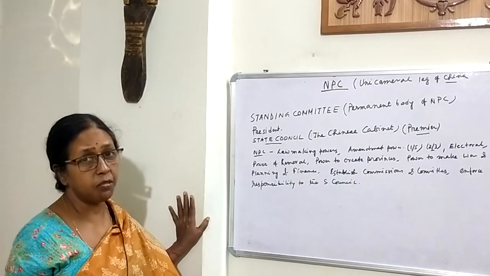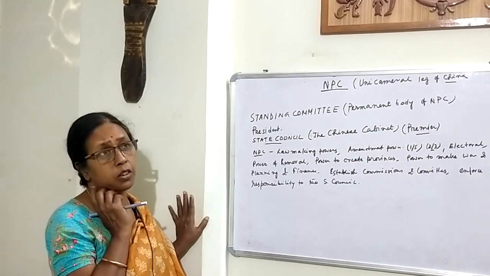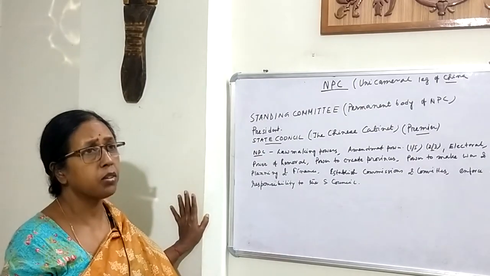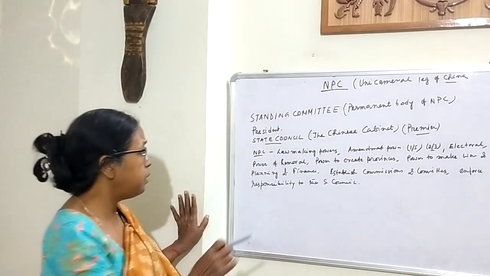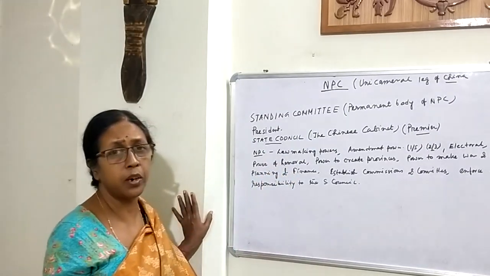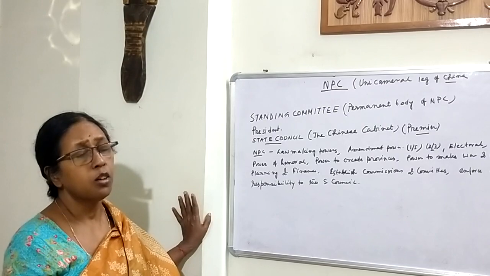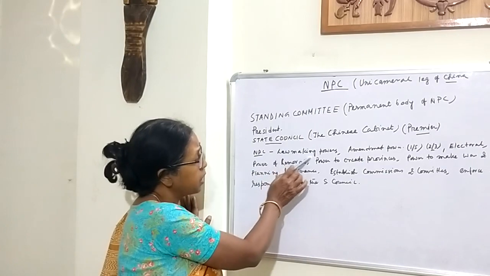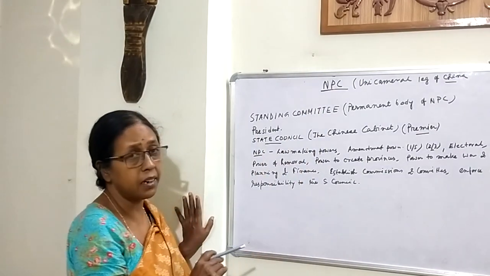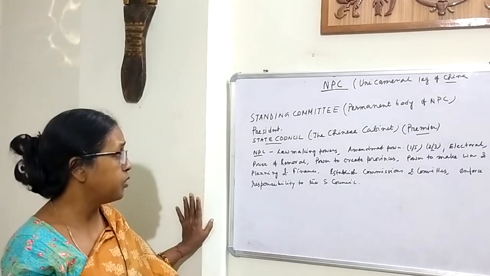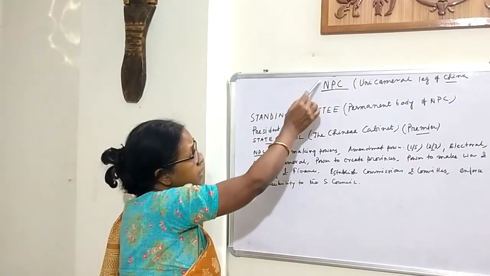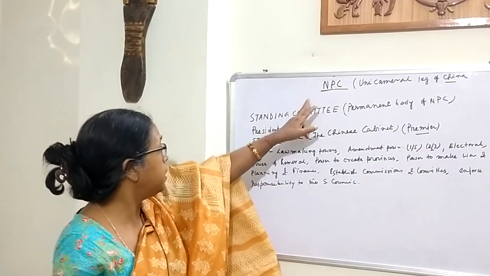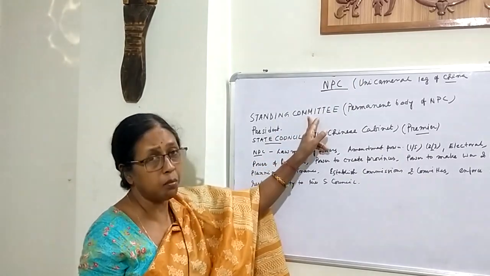The NPC can frame laws on every aspect of China's administrative setup, along with civil laws, criminal laws, any laws which are required for the country, because there is no state, so laws passed by a state do not arise. All the laws are passed by the National People's Congress, and they are applicable for the whole country. But you remember one thing again, that it sits only for a few days. That is why the lawmaking power of the NPC is generally carried out by the Standing Committee of China.